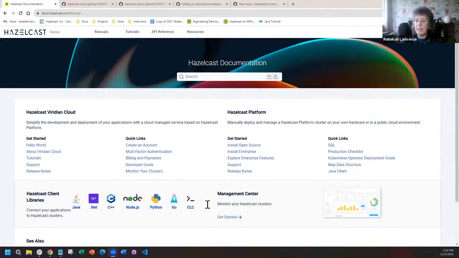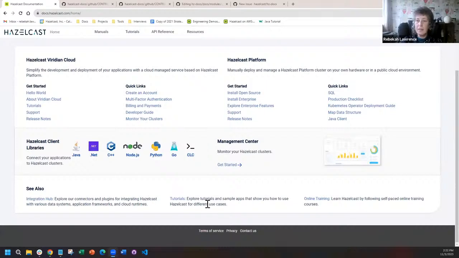Management Center, libraries. At the bottom, we've got the documentation for connectors and plugins, access to the tutorials, and also the online training that's offered by Hazelcast. So if you like to learn self-paced in interactive tutorials, watch videos and things like that, it's another place where you can find out more about Hazelcast.